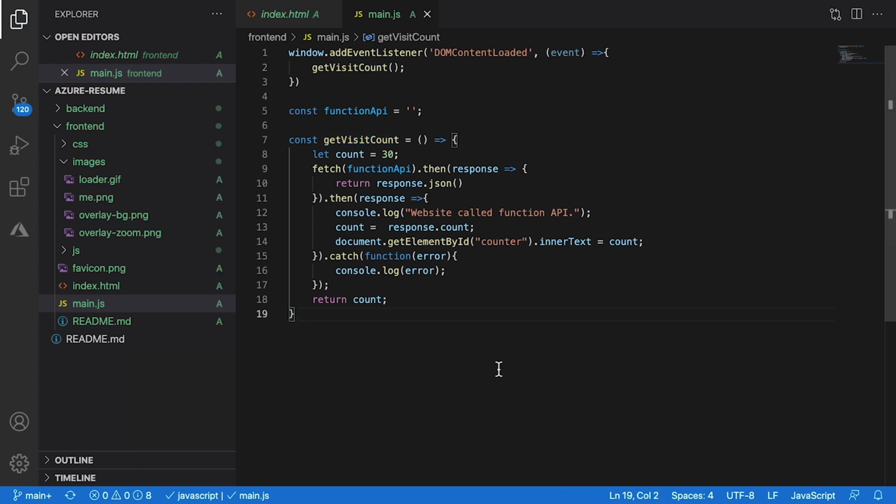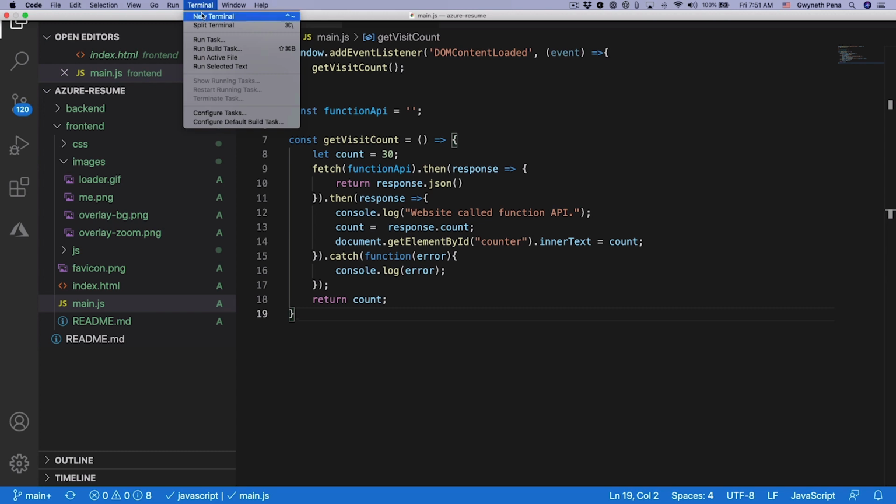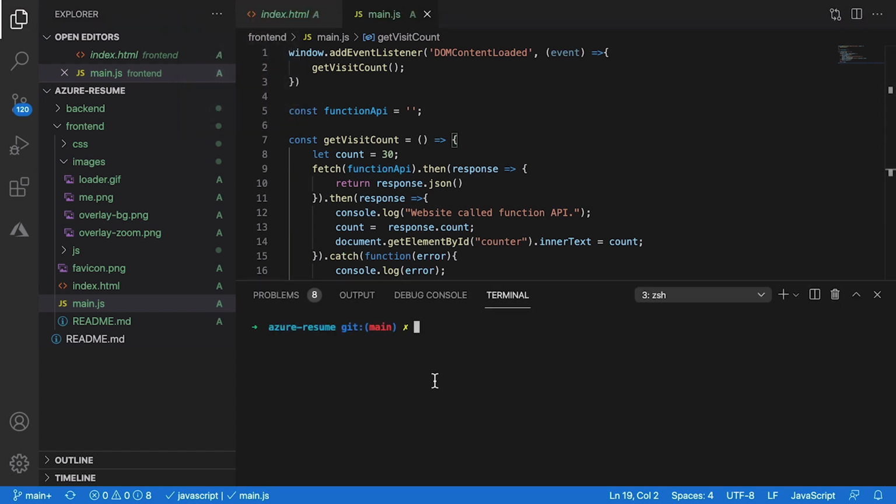Alrighty, so our front end is pretty much done. Now let's take a look at how we can push all of our code back up to GitHub. In VS Code, you can go to terminal, new terminal, and it's going to start a terminal inside of your current project. So instead of Azure Resume, what I'm going to do now is type in git add dash uppercase A. This is telling Git to add all of the changes that we've made. Then we're going to do a commit, which is committing all of these changes and getting them ready to actually get pushed right back up to our GitHub repository.